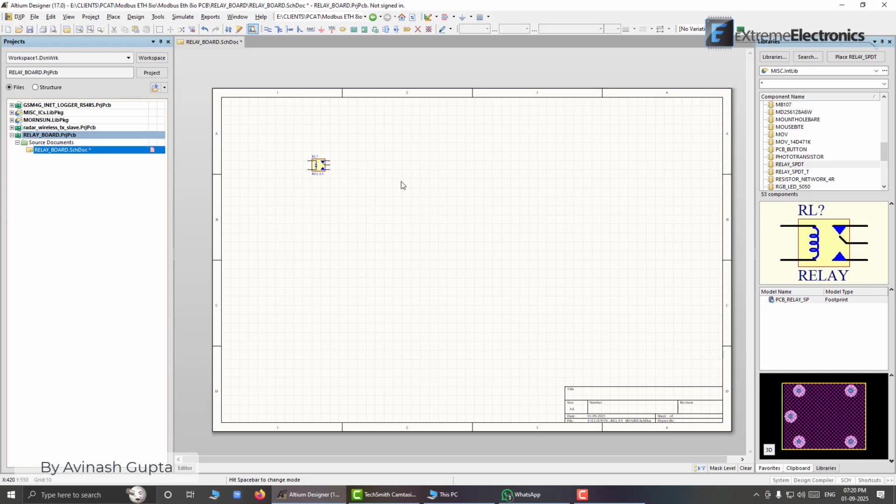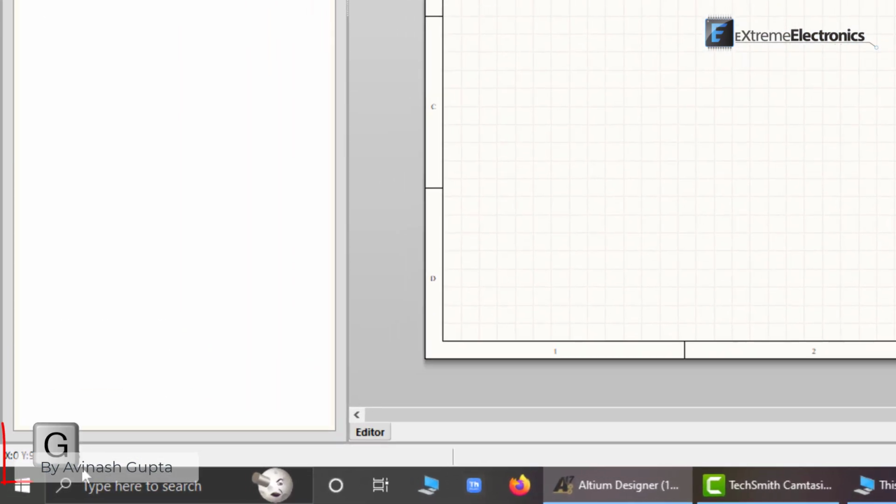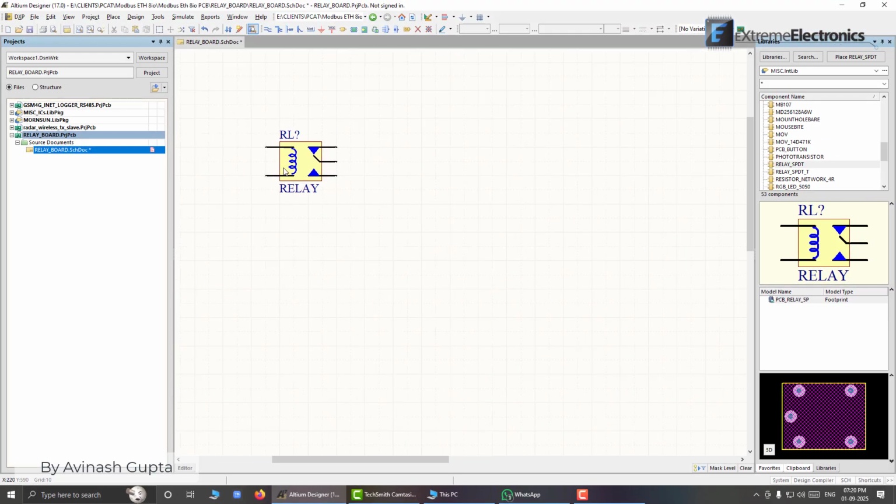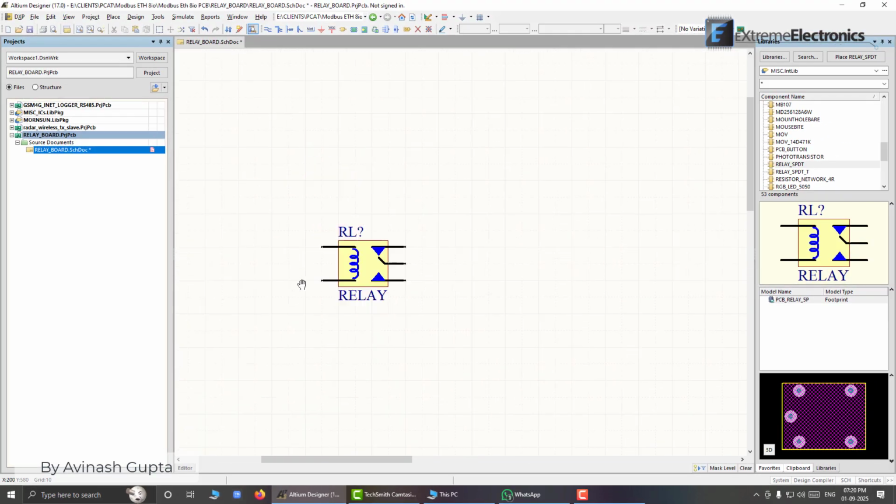You can toggle the grid using the G key on the keyboard. Whenever you press the G key, the grid will toggle. Now the grid is 5, now the grid is 10, like this. 1 is the finest grid, then we have 5 and 10. So make sure it is 10 most of the time while drawing the schematic. Why is that? Because most of the pins are like this.